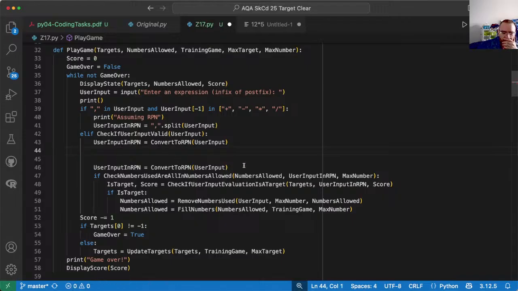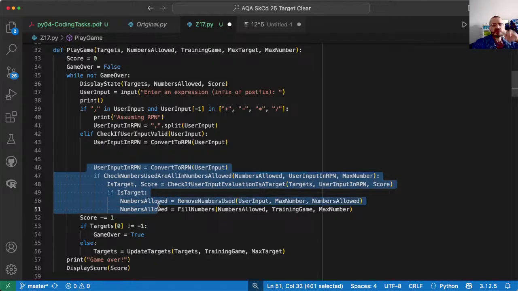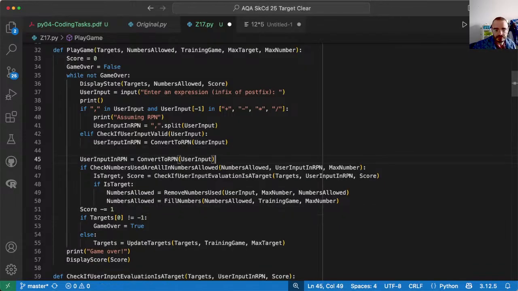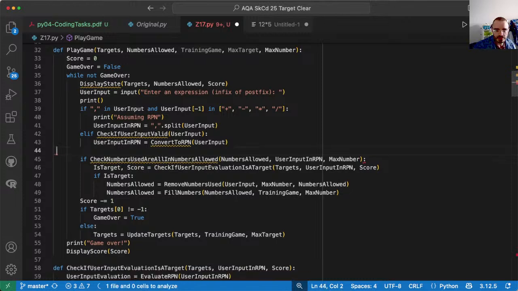So I'm back to the regular code, but I'm slightly stuck. I kind of feel like I want to move this back in, so that we have a conditional that decides which user input in RPN we're going to have. But what's going to happen with the else of this? I guess the else is like you fall through the thing and you take the minus 1. So that should work, right? Well, not if I obviously don't have the conversion twice.